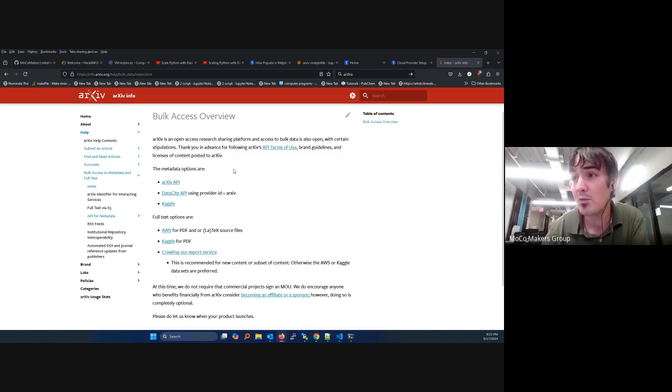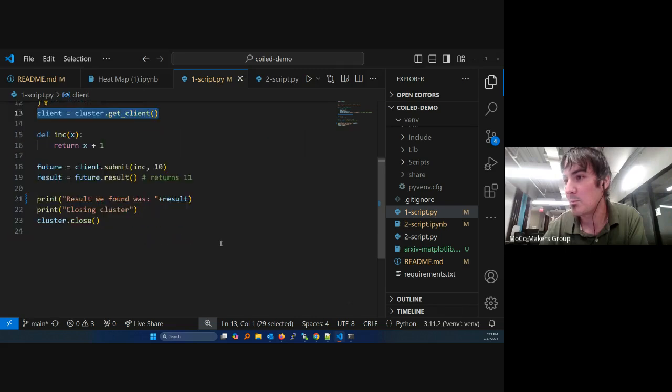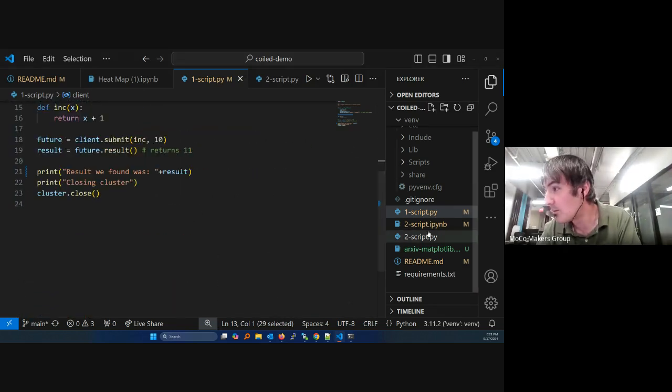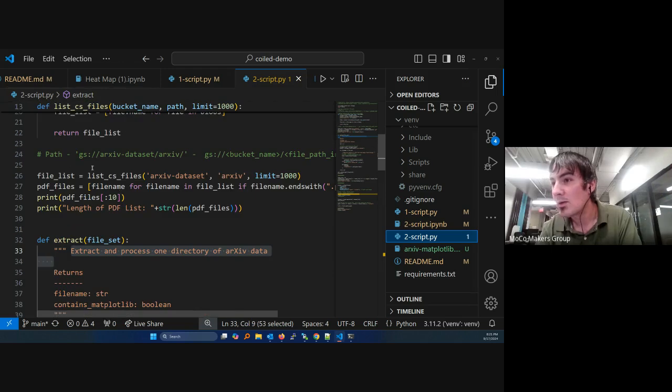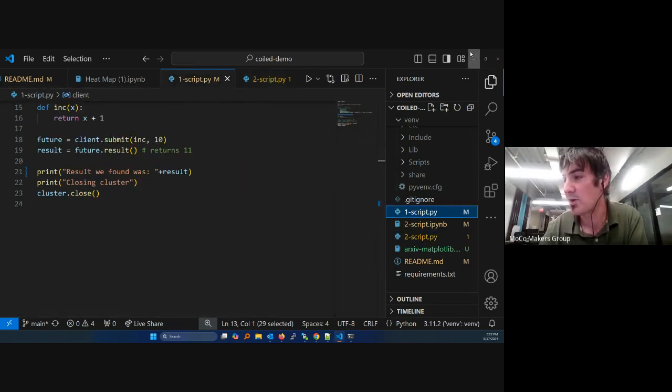There is something equivalent that we're actually going to use, a Google equivalent, Google Storage. Yeah, there's a Google Storage bucket that also has this large ArXiv data.